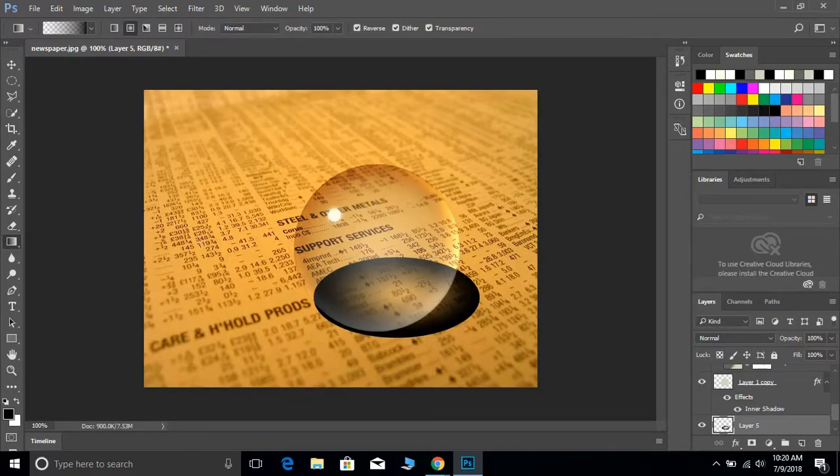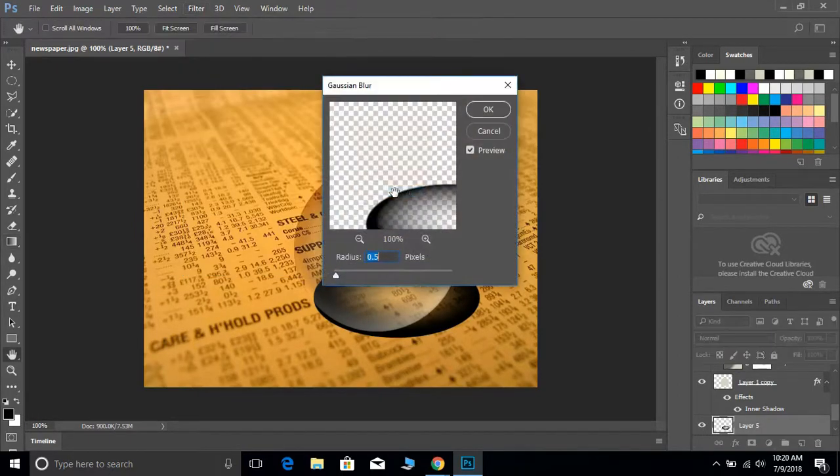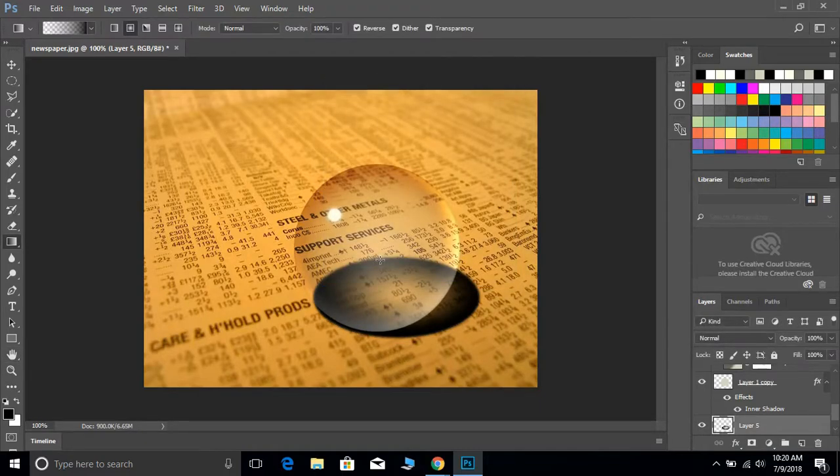And then what we want to do is go to filter, blur, Gaussian blur again. And from here, we want the radius to be 2 to kind of blur out the edge of that shadow, give it a little bit more realistic look. And then we want to change the opacity of that to 50%. Now from here, we still see that it looks a little bit flat. And the reason for that is because we have a transparent glass ball. So our shadow and the behavior of the background should actually not behave that way.